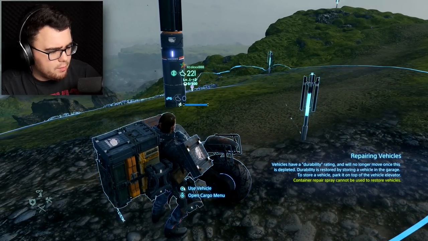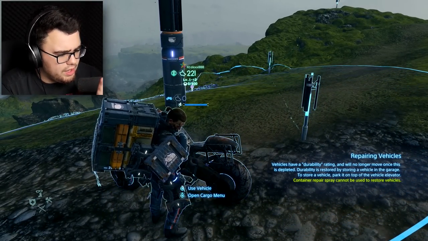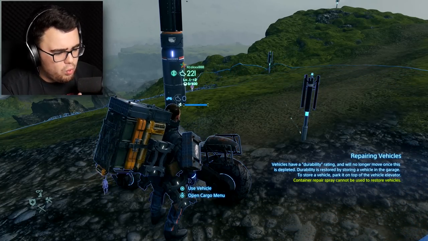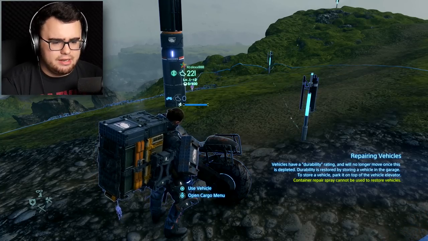Okay, so it says on the bottom right, repairing my vehicle. Durability is restored by storing a vehicle in the garage. To store a vehicle, park it on top of the vehicle elevator. Where and what is a vehicle elevator? I have never seen such a thing.